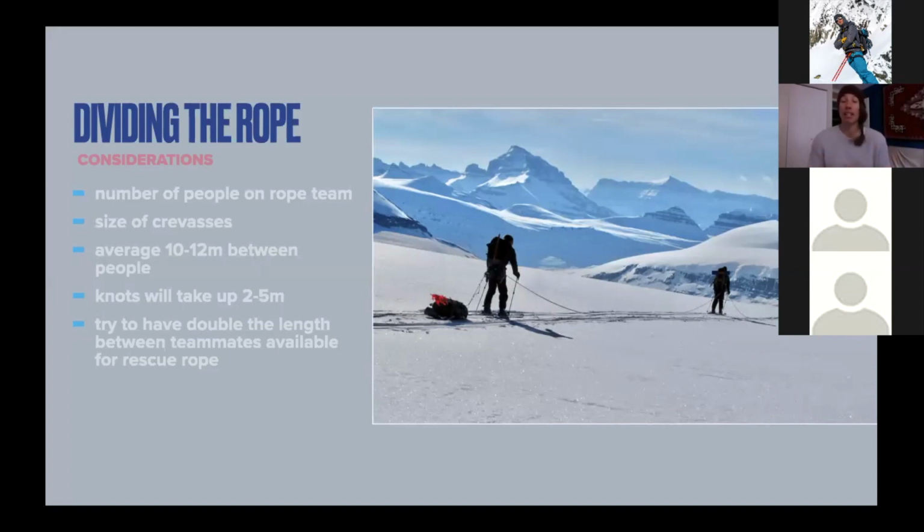If I fall in, there's just a lot more weight and anchor behind me. So we recommend definitely traveling with like 3 to 4 people. And then if you are traveling in bigger teams, maybe you have several rope teams of 3 to 4 people on a rope. Another thing to consider is the size of crevasses you plan to be dealing with.